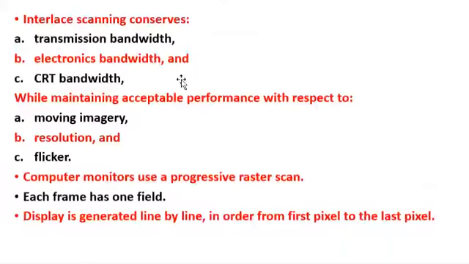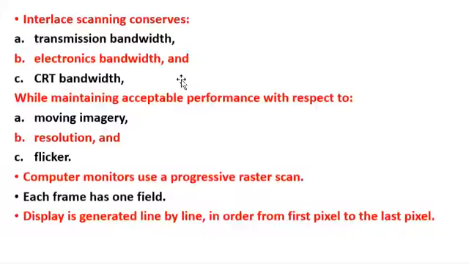And while it conserves all these three bandwidths, at the same time the performance is very, very high with respect to the moving imagery and with respect to the resolution and the flicker. What we mean here is that it conserves transmission bandwidth, electronics bandwidth, and CRT bandwidth, and it doesn't compromise the quality, the performance of the moving imagery, the resolution and the flicker. All of them are within the acceptable level.